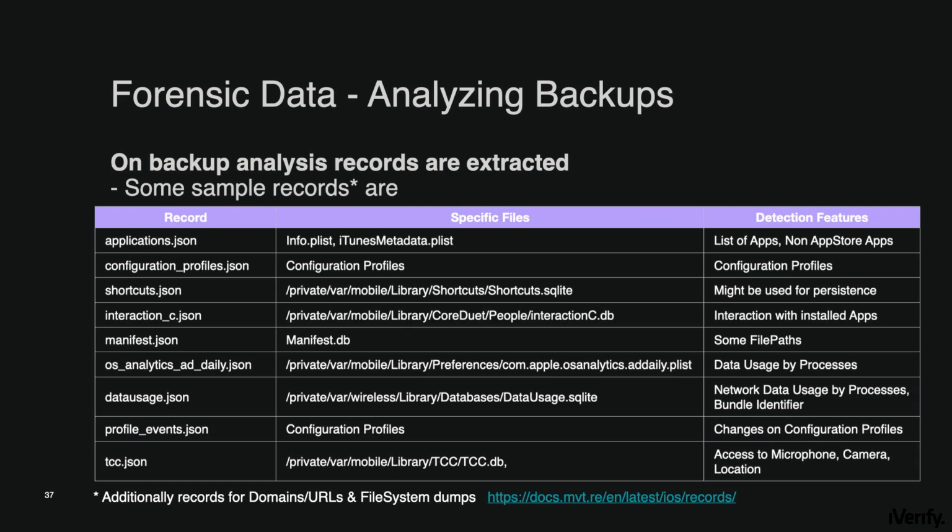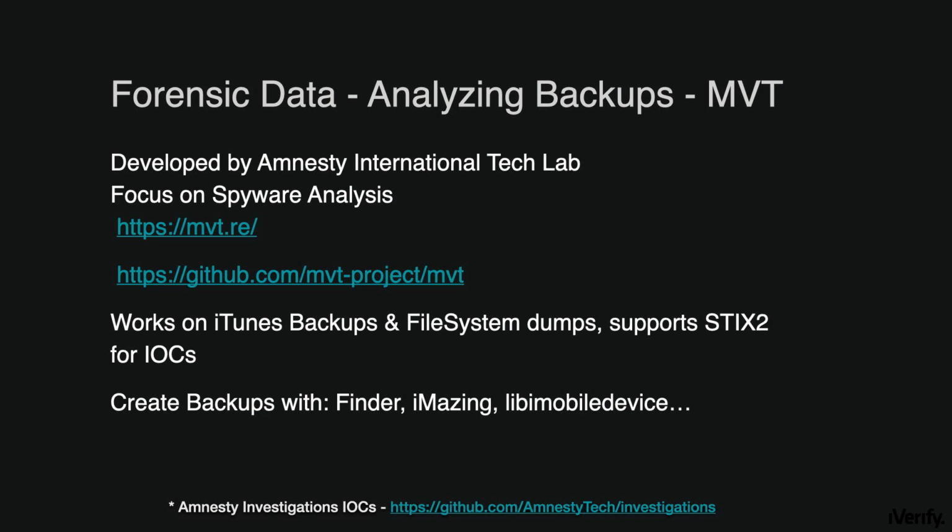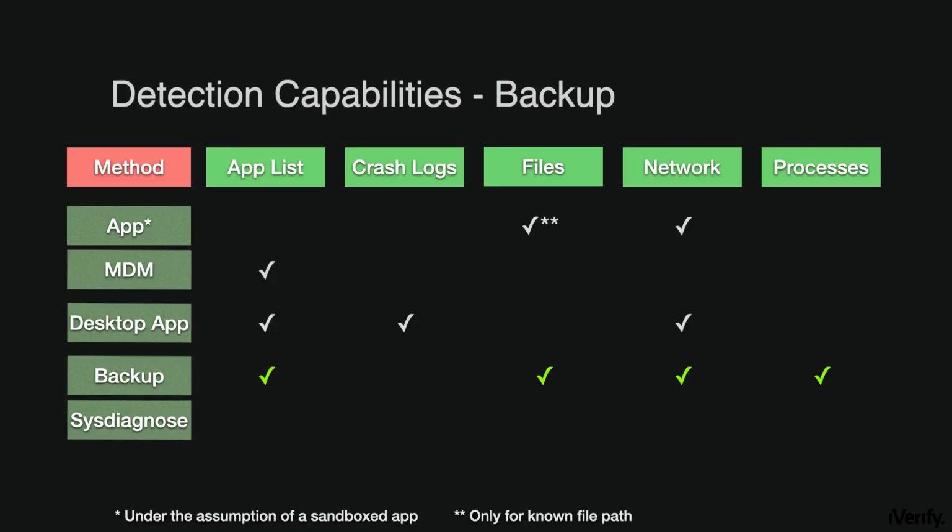Backups are a very, very common way of analyzing a device, and there is one excellent tool available for this, which is MVT, developed by Amnesty International, and it was massively talked about in 2022 with their discovery. I can highly recommend to normally do backups and look at this. I'm not going to extensively talk about the details of that. I've done multiple talks on that, and I'm going to leave you with multiple resources that you can check later on. It's just a brief overview here. So with a backup, we're able to gather that app list. We're able to get some file information, some network information, and process information.